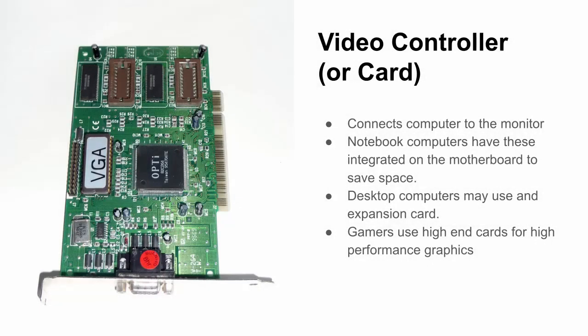The next component we'll look at is the video controller, in some cases a video card. So notebook computers typically have these integrated into the motherboard to save space. Also, some desktop computers may do that as well that have a smaller footprint, but larger computers may have a video expansion card. That's what's pictured here. This is actually a particularly old card since it's a VGA interface, which is quite a bit older.